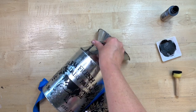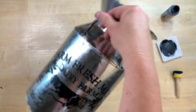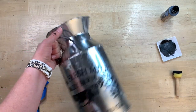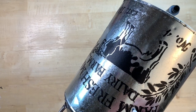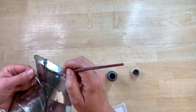There were a couple of areas that it did bleed a little bit through, but for the most part, I love how it turned out. I think it turned out really well. Doing a stencil in the middle, I think, was a little bit of where my problem lied in a couple of those letters. You can see where they smudged a little bit, just the nature of the slipperiness. I don't know if any Mod Podge might help with stenciling there. So that's just a tip for you.